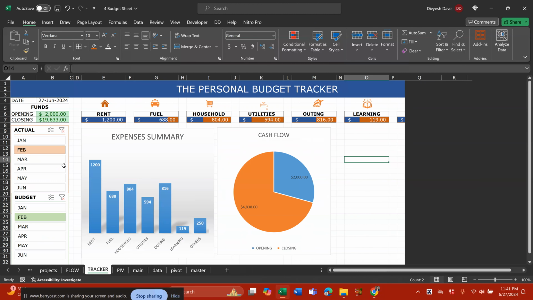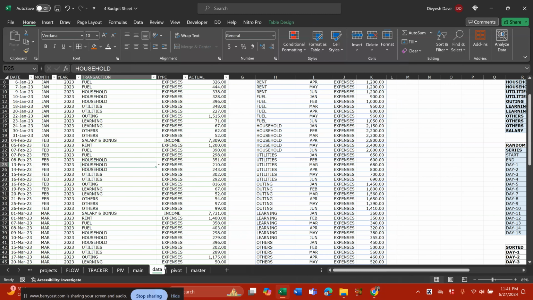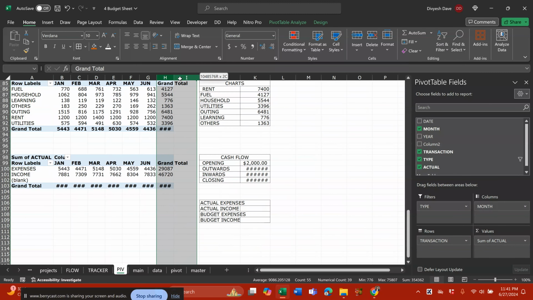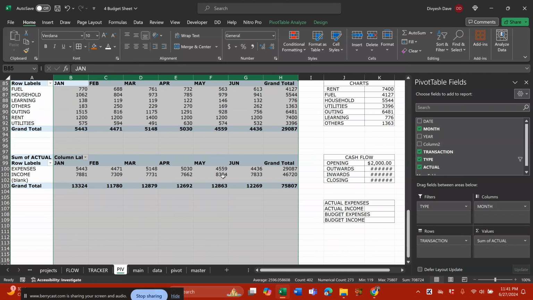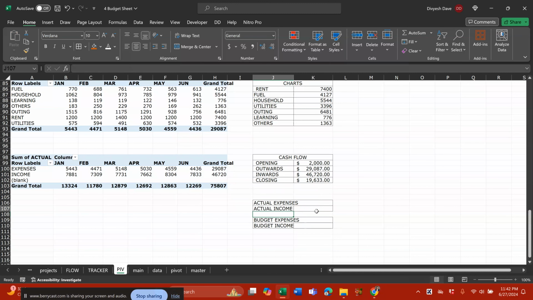So let me just remove the filters, the slicer filter. Now you can see in this particular pivot, it is showing the expenses, actual expenses, right? So we already have these two data. So we don't need to create another pivot. What we'll do is select this, and in actual expenses, enter. And then we'll connect the income, enter. Okay, so these we already connected.